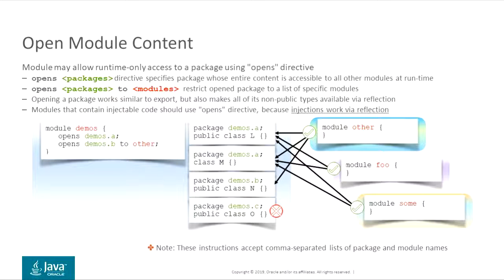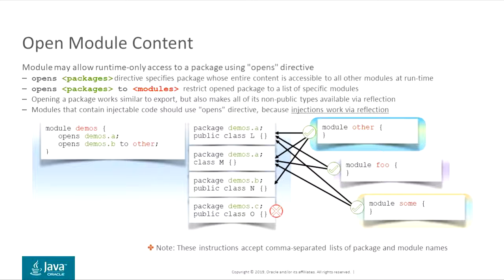In addition to the exports directive, we also have the opens directive. It's similar to exports, in the sense that you can open the contents of the package to everyone or to specific other modules, but here's the difference. The opens directive allows introspection, and exports doesn't. That's really a crucial difference when you think about using classes in injection frameworks. They use the reflection API, they use introspection.